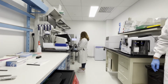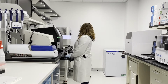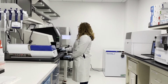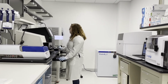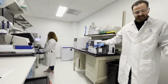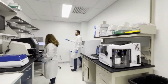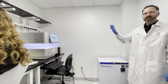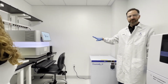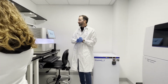So we keep a lot of our equipment confined in a climate-controlled room. And so what you see here is Gabby is running a DNA sequencer and checking her results. Now in this particular sequencer, she can read up to 7.5 billion bases in one day. And just behind her is an even larger sequencer that allows you to read 330 billion bases, all in the course of about 2 days.